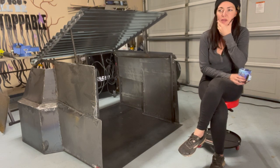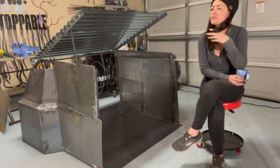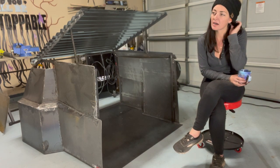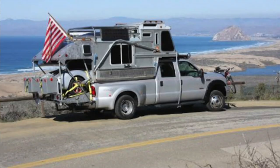Roof rack, some solar panels, obviously a battery bank. So yeah, a few weeks, but then I'm thinking that right after that, I'll go ahead and dive into making my own camper shell, a sliding camper for my truck.